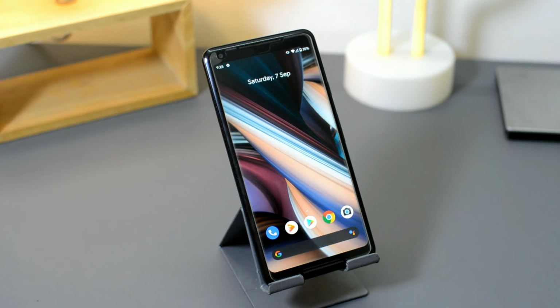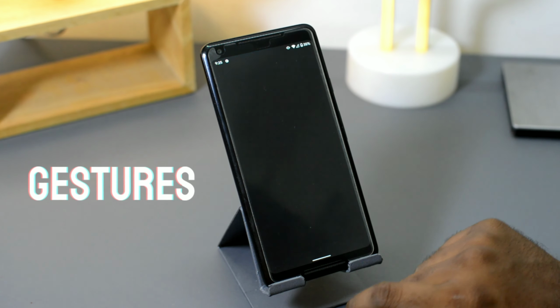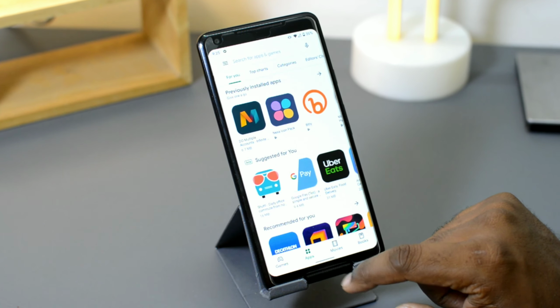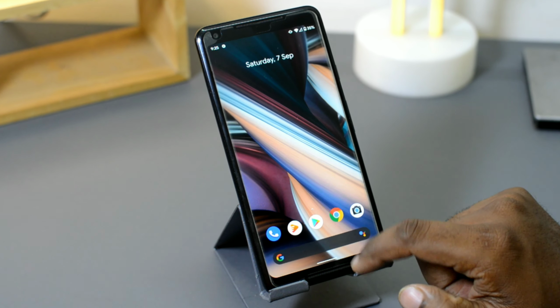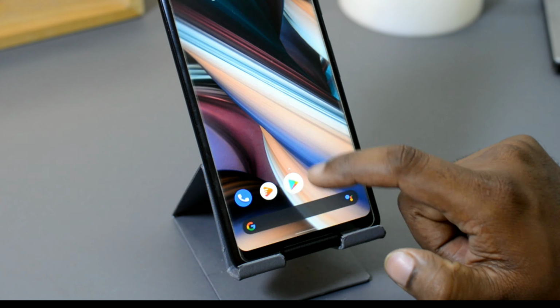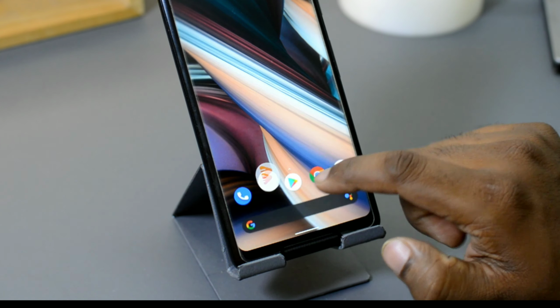One of the key features of this update is gestures, and gestures were really never that smooth on any of the previous versions of Android, but this time Google has really polished this update a lot, and all those transitions and animations seem to be completely seamless and buttery smooth. A little bit of change has been made to the navigation system.